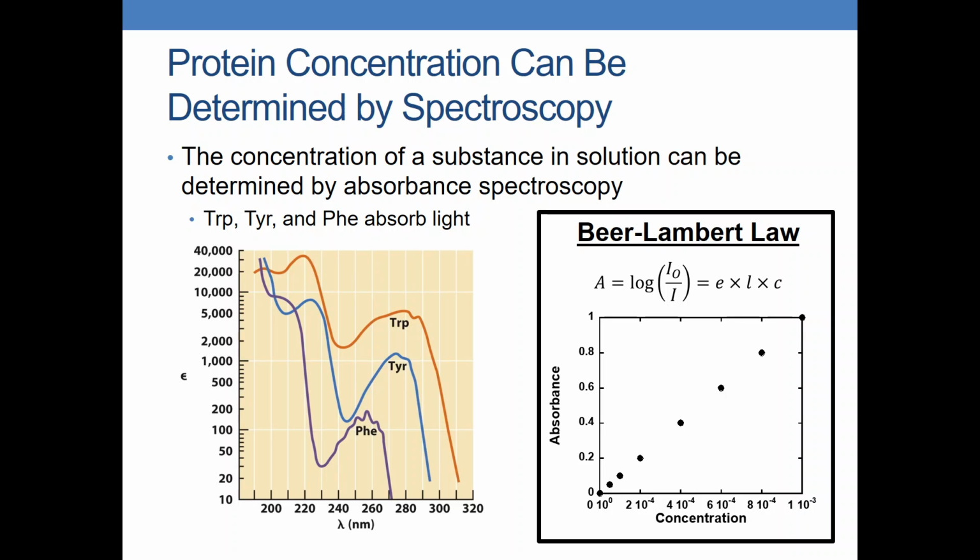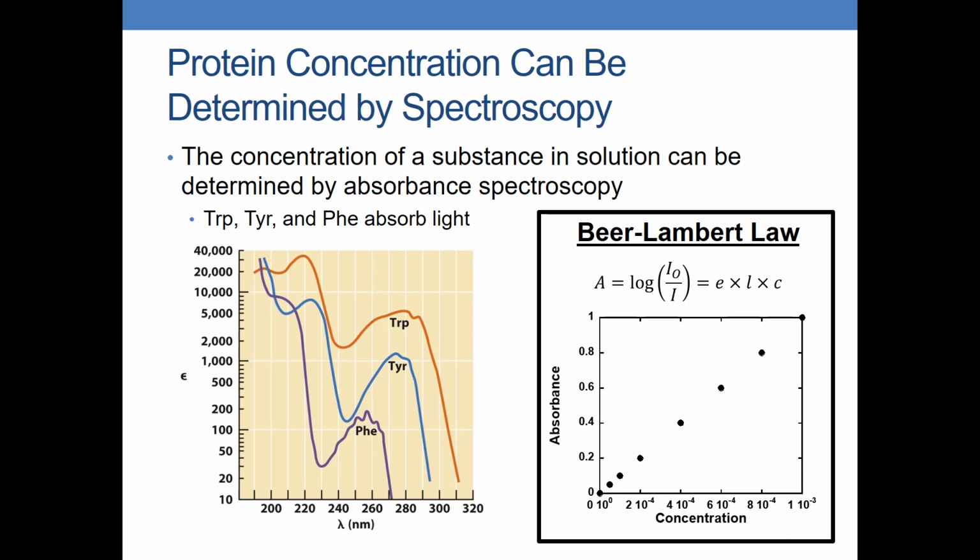What I want you to understand is that because proteins contain really three different kinds of chromophores in terms of the indole side chain of tryptophan, the phenol of tyrosine, and the benzyl group of phenylalanine, based on the protein sequence, you can calculate an extinction coefficient that accounts for how many tryptophans, how many tyrosines, how many phenylalanines you have, and then you can calculate your extinction coefficient. So this term, yet again, is a constant. I want you to realize that.